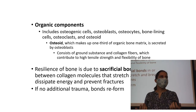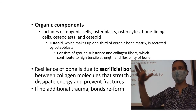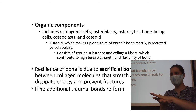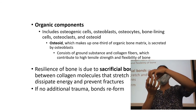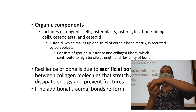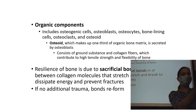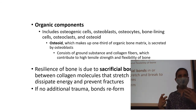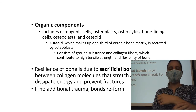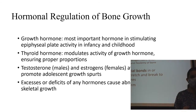Kind of like, I don't know why I feel the need to go back to your childhood, but anybody ever do the egg drop thing? You know what I'm talking about? Where you're like, whoever can drop this egg from the highest thing and have it hit the ground and survive, right? Some of the very clever versions that do well, you don't just put the egg in, like, a steel case that touches it, because it'll still bounce against it. But you have something that when it hits, it'll crumple but protect the egg. That's good news, right? These sacrificial bonds, they're designed to break, so if force is applied, they'll break, but they'll take some of that oomph away, and you can protect a bunch. They also can stretch. And the bones and these bonds will reform. Great.